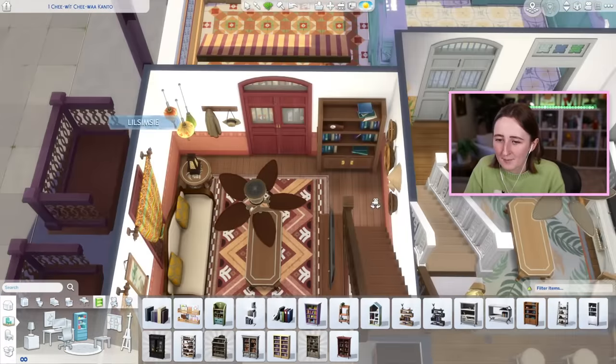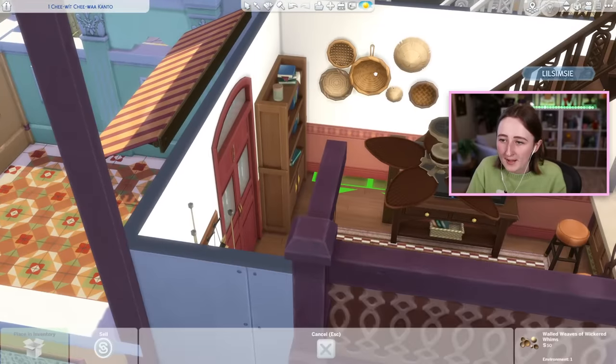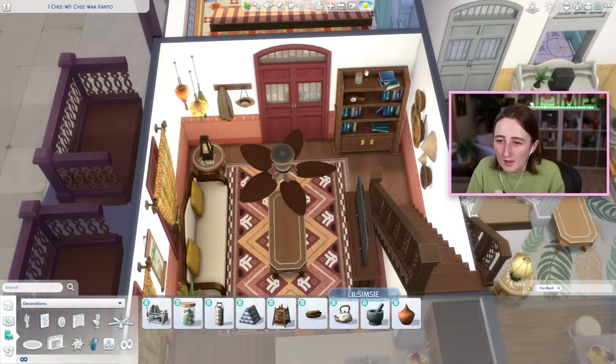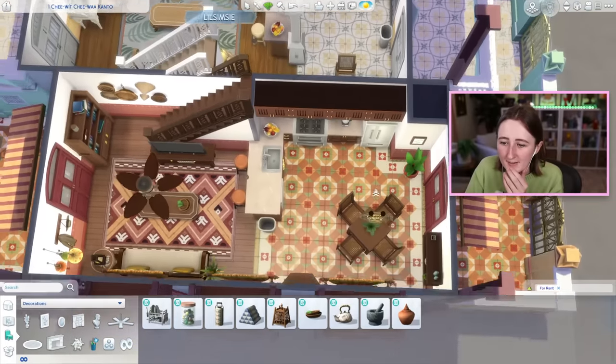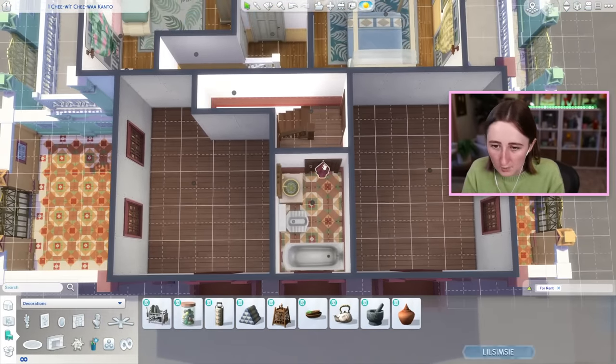That was kind of sad when I realized that they didn't have one here. Oh, I'll put the marble collection. So you can fill that jar with actual collectible marbles. So I'll put it up there on display. And now I think the whole downstairs is probably done. So we can move upstairs and do the two bedrooms.